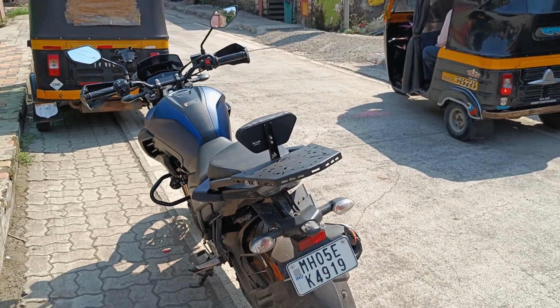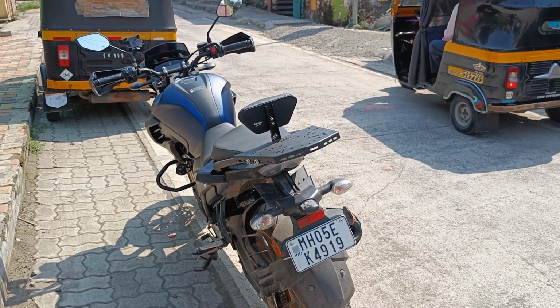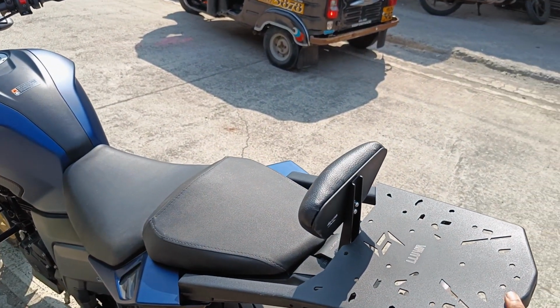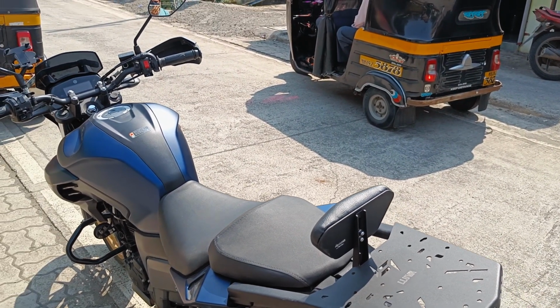So this is what the bike finally looks like then. I will test it out further and give you a longer review maybe, but for now this is it.